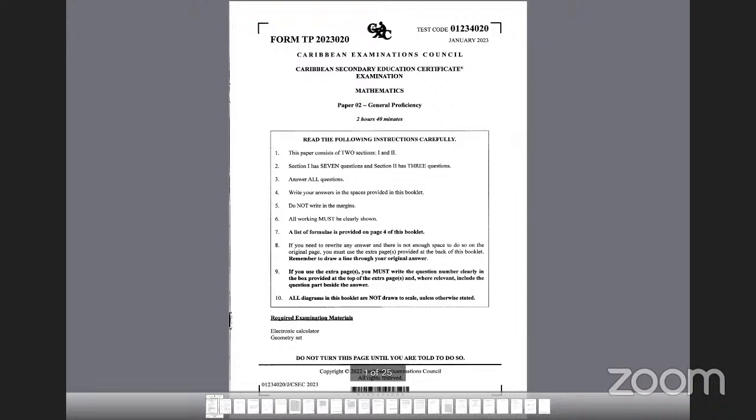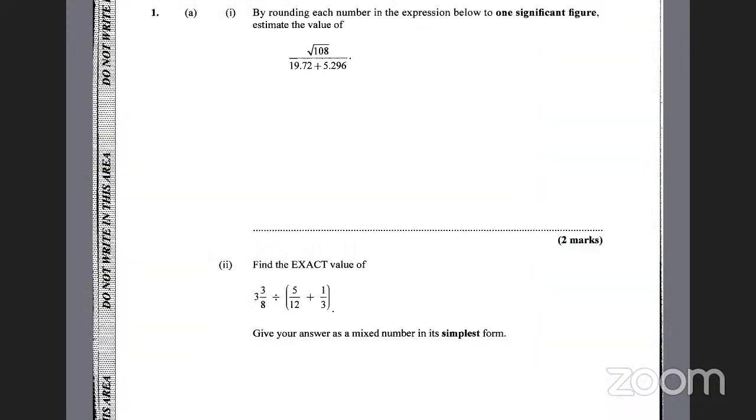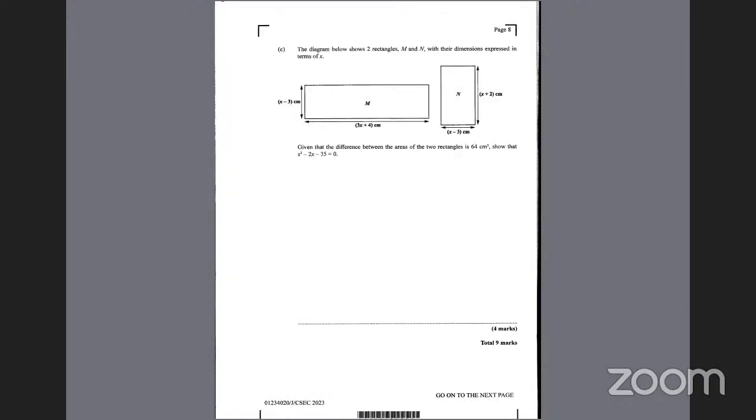Let me see if I could do most of this. So what we had: basic little fractions, basic little square rootings, a little compound. They give you the formula. You'll probably remember seeing this exact formula in the summary. Anyway, it's just to use it. Nice little simplification here, a tricky little simplification. What should I give you here?